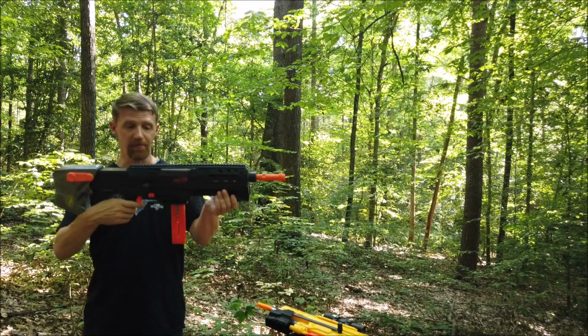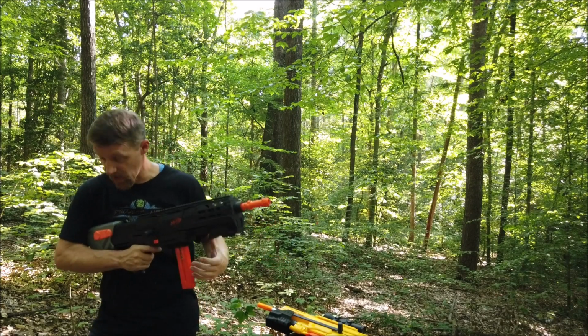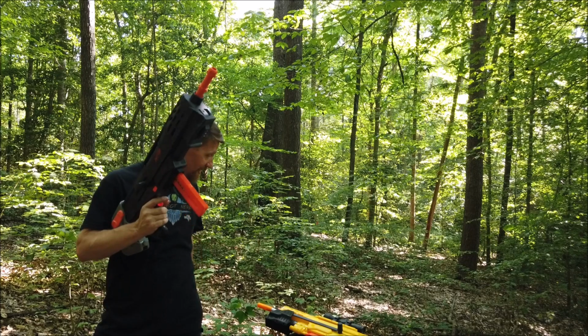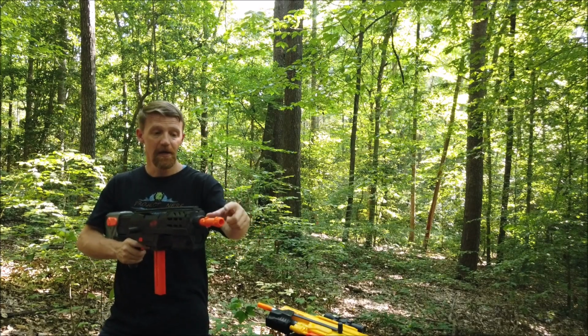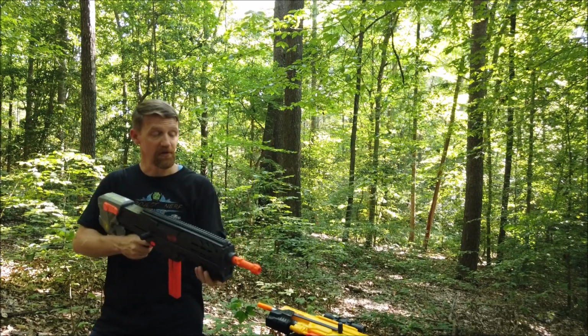Alright guys, and here we are with the Predator long shot, the big boy. I don't know how much I can prime this. I'm already arm weary. It's already 94 degrees out here this morning. I'm sweating, it's humid, and I'm stupid. I didn't bring anything to drink with me, so I've got my Blaster Tech Scar on here with a 1/4 turn right English on it, and no optic or anything, so we're just going to sight down the rail and see what we get.